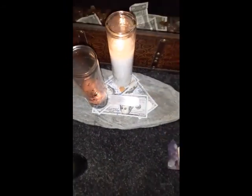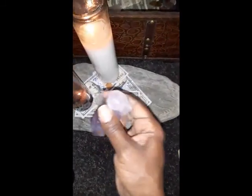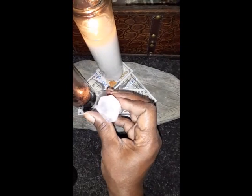Now, this candle, since it's moving things out of the way, I want it here at the point, as you'll see in a moment. I'm moving it in a direction from east to west, following the movement of the sun. Now this has a flat side, quite a few flat sides, and I'm going to use it to point towards the money box.